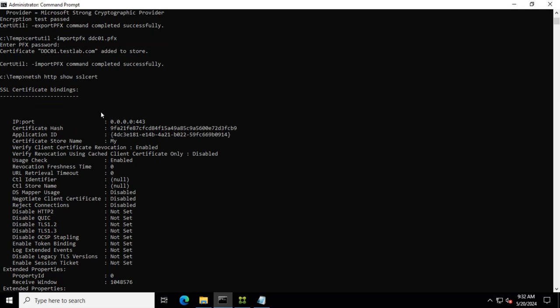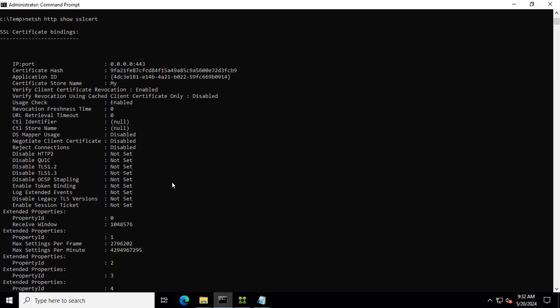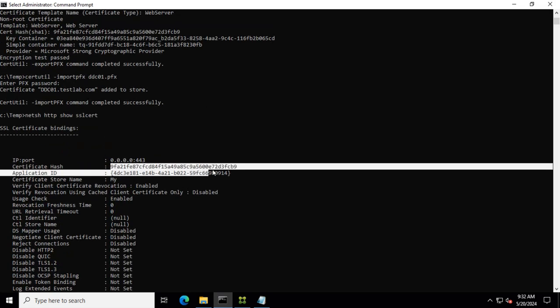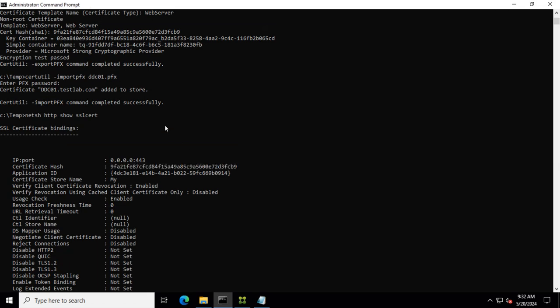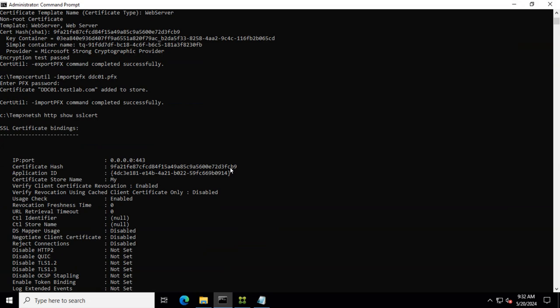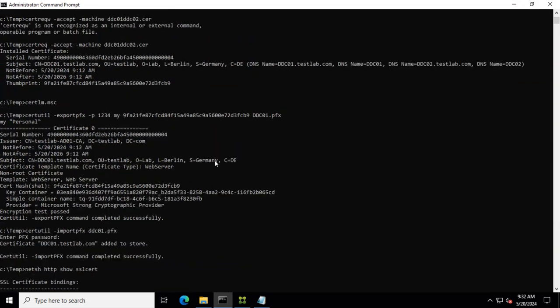You don't get too much information about its name or its location, but you have the certificate hash. And if you have this, you can compare it. So it's C9B, CB9, so it's the thumbprint.